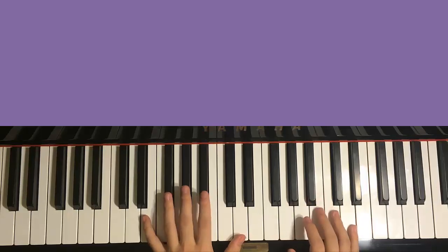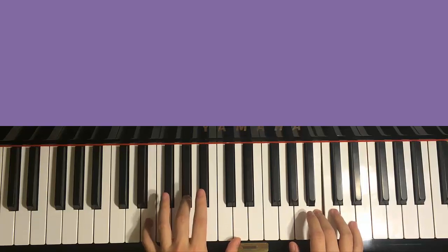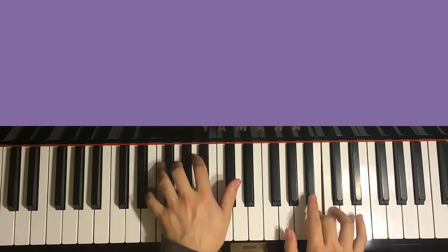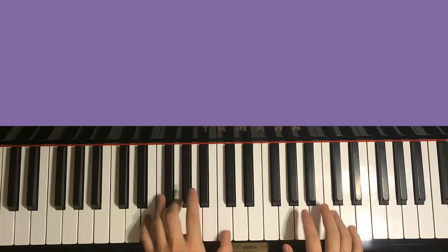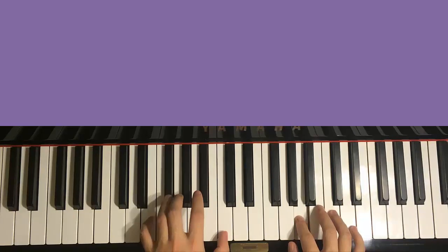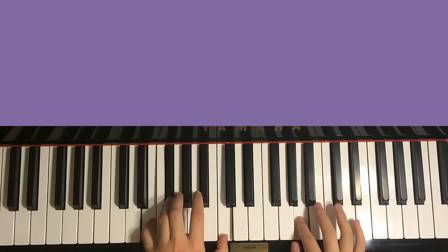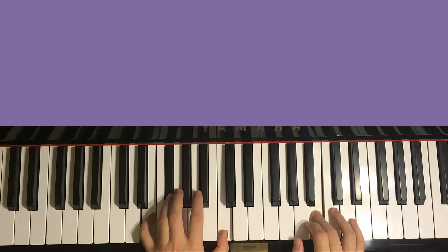Okay, so putting the two hands together, it's like this. So at the start, it's together. So together, 2, 3, 4, 1, 2. And here we change together, and then we change again. So together, 2, 3, 4, 1, 2. And then on the third one, together, together, like that.